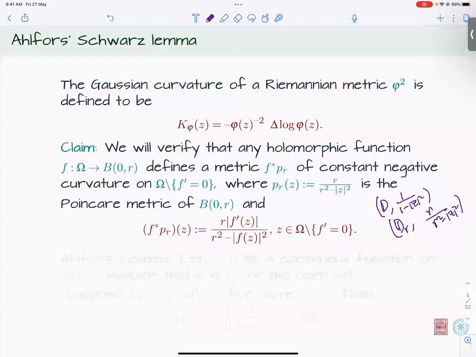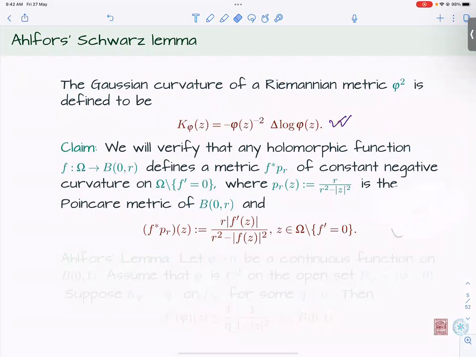And what we are saying is, if you have any function that is defined from omega to this disk of radius R, and if you call this metric rho R or something, you can pull back this f star of rho R, and this will be a metric on omega. And what is more, this is a straightforward computation that the Gaussian curvature as defined here is going to be bounded above by a negative constant. In fact, it will turn out that it will be exactly the same constant as this one. And that depends on all this calculus that I told you about, that the Laplacian is nothing but d square dz dz bar, okay? So that is a claim, and it plays a crucial role.